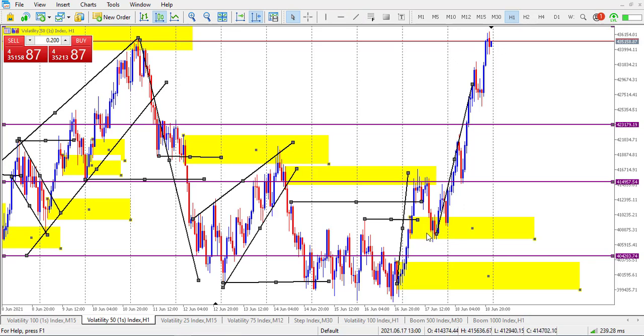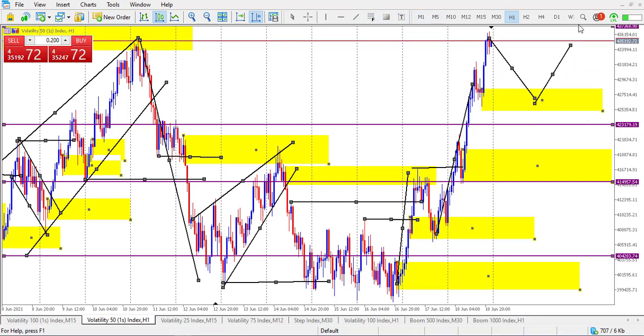So this was respected, and price broke this high, as you can see here. So this high was taken out by that. Then we also mark this order block and this order block. So what are we expecting price to do? We are expecting price to come back to this order block and soar upward. So we are expecting a bullish move.